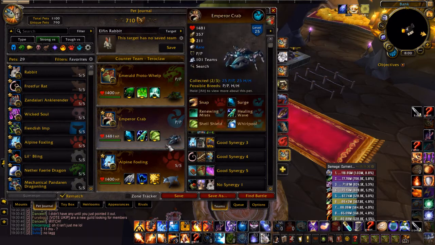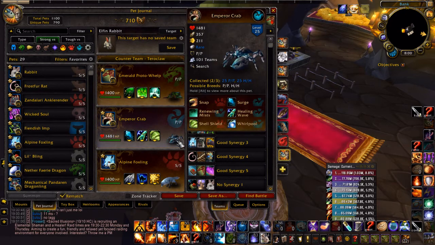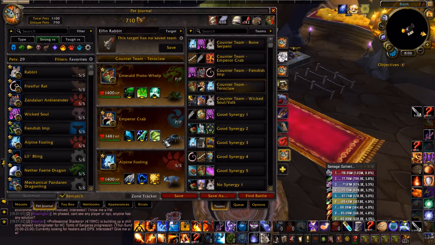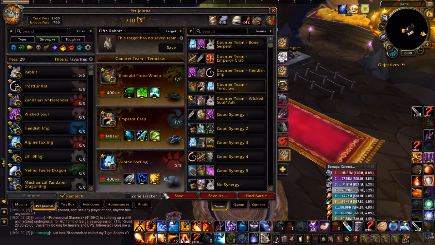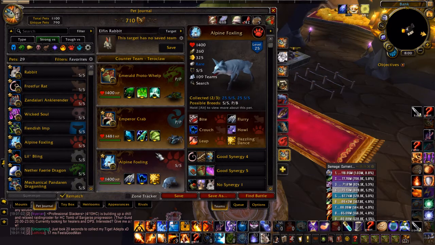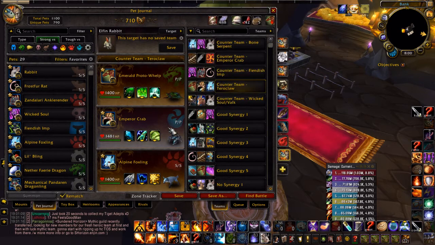The next team is a Terraclaw counter team. Now Terraclaws are really pretty common in the queue. They are one of the strongest pets. So these are the pets you can potentially put in a team to counter it. A lot of these do counter it quite well on their own. The Emperor Crab, it does and doesn't.